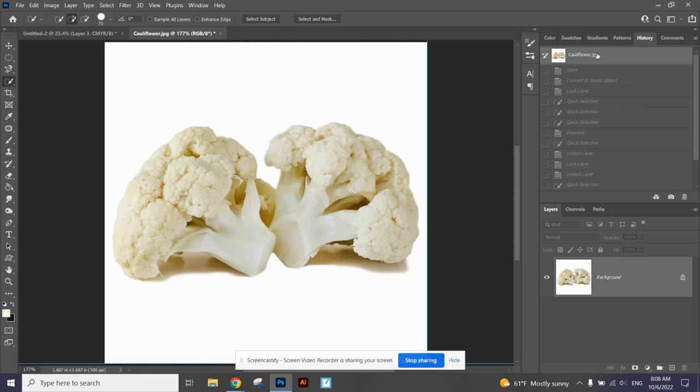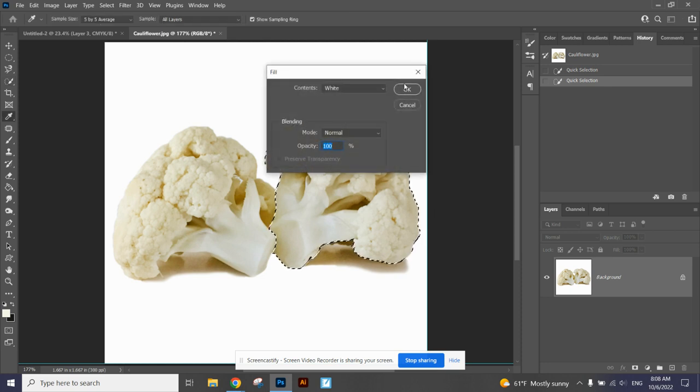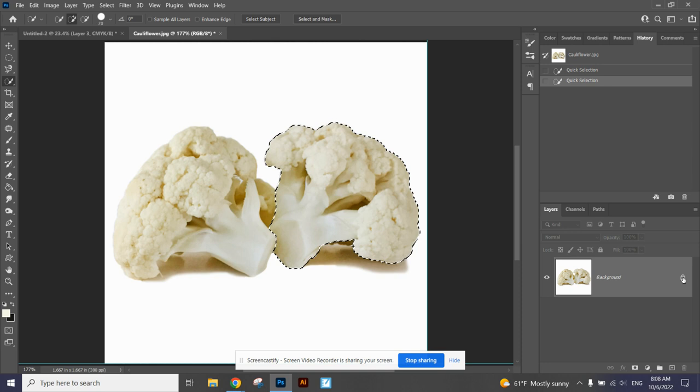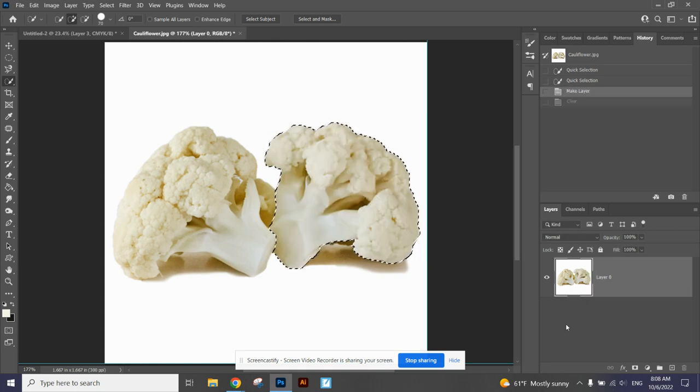So in this case, I think I only want this piece of cauliflower on the right. So I'm going to select it. Just what I want. I don't want any of the shadows. I just like that piece, okay? But if I were to hit delete, I'm actually going to delete the cauliflower itself and not the other stuff. So I want to show you something called select inverse.